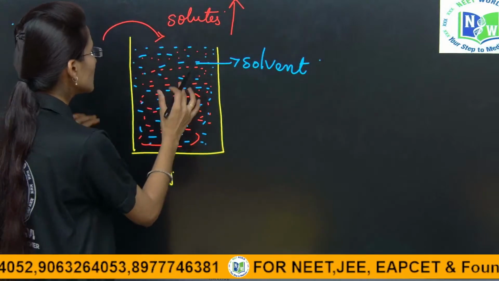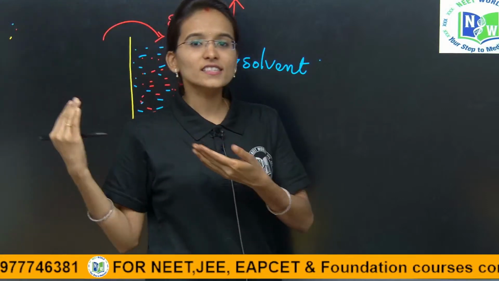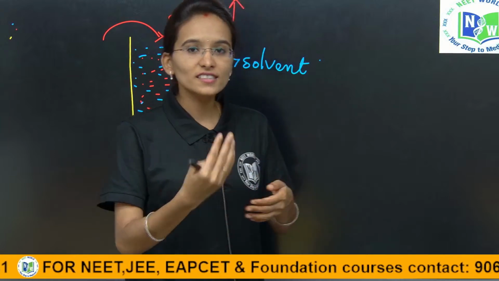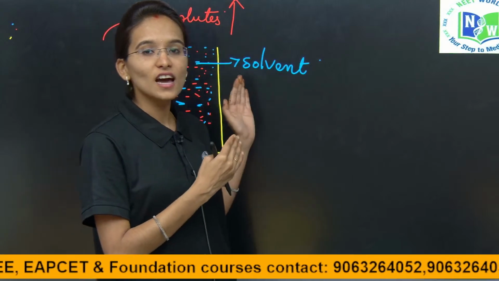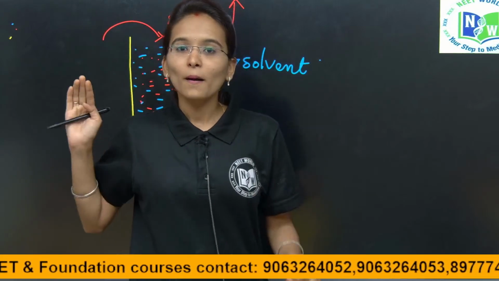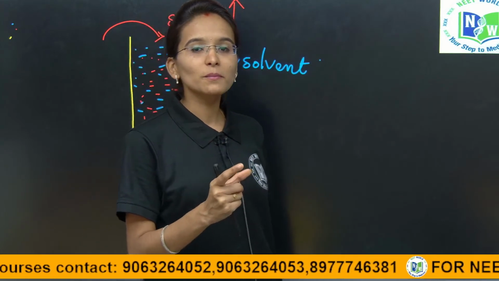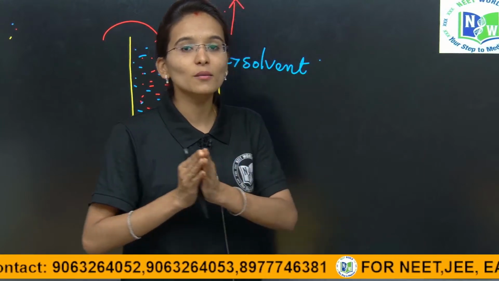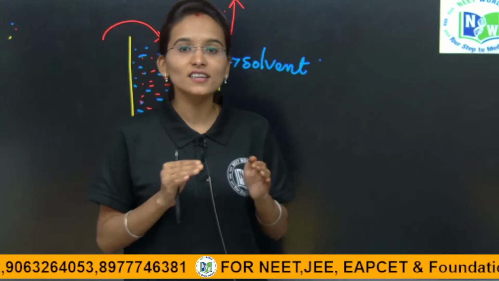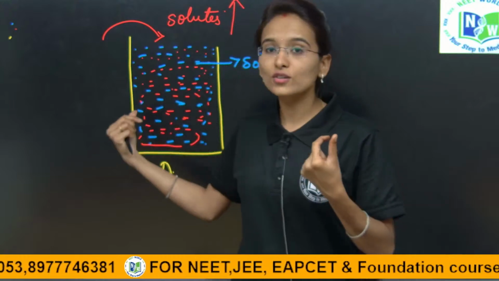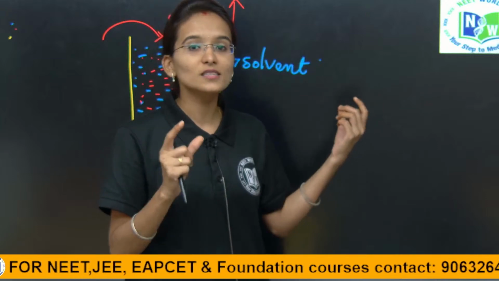And next, in this beaker we are going to place one resin. Now we are studying the types of solution. You will understand which type of solution it is when I complete this concept. Now we are studying osmosis, right? In osmosis, by the involvement of a semi-permeable membrane, the molecules pass from higher to lower concentration gradient. Here we are studying these types of solutions with respect to the cell, children.